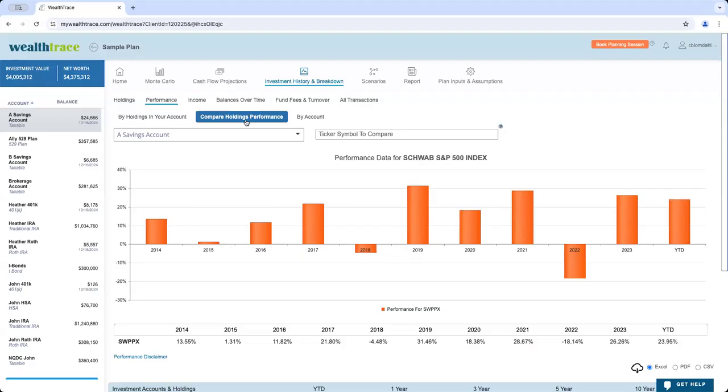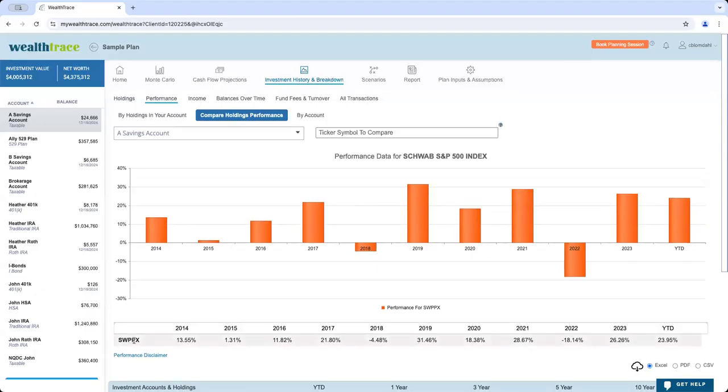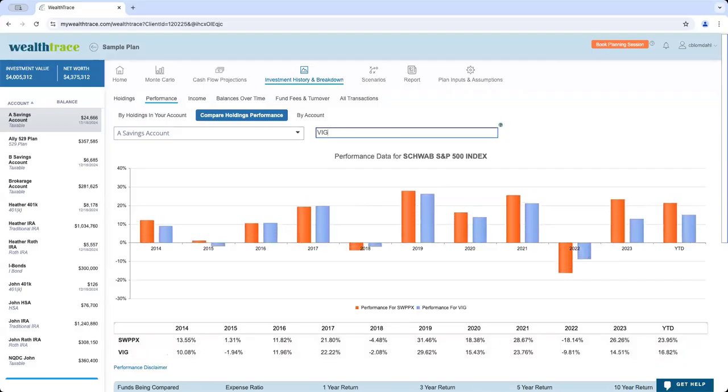So in here, we can compare holdings that we own to other holdings to see if they have been performing better. So for example, we can compare the performance of the Schwab S&P 500 index fund to VIG, which is a Vanguard index fund.